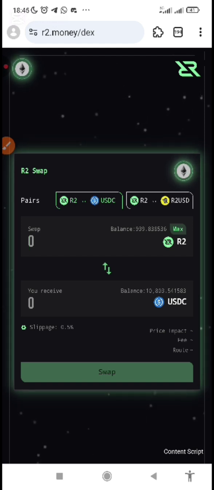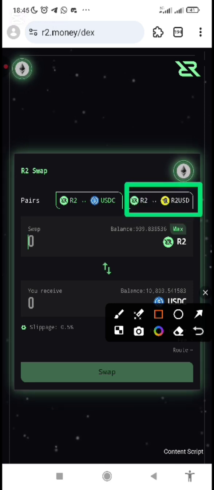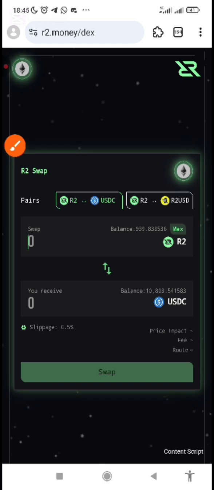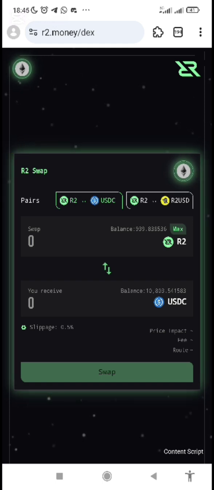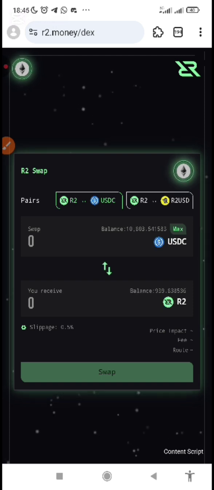And since I told you to focus on providing liquidity, how do you provide liquidity? You can only provide liquidity on R2 and R2USD. Then what do you do? You can swap part of your R2 to R2USD. Just select this one instead of this one. But if you already have R2, just swap it to R2USD. Are you getting it? But if you don't have that, the USDC that you got on the Discord for Sepolia, you can swap it. Now, let me swap my USDC.